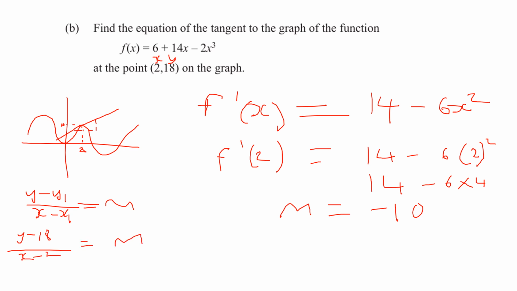Then this can cross multiply, then it becomes y... Oh, good lord. It's not y equals. Hold on, let me just rub this out so that it makes sense. Oh, my bad. I'm getting lost in the sauce. So it's just supposed to be y minus 18, which then becomes equal to minus 10, multiplied by (x minus 2).